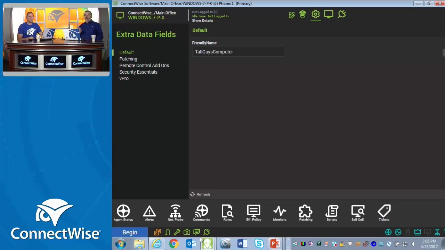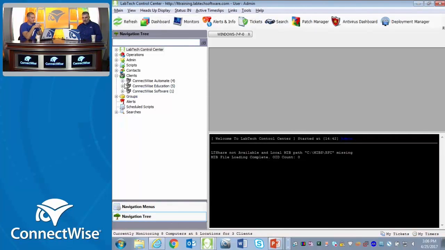That could be useful if you have one specific contact at your client that calls in a lot of tickets. I'm just going to name this computer with a friendly name of this contact so it's easier for me to find. Another example could, of course, be stuff like Exchange server, SQL server, web server, something that indicates that computer's role.